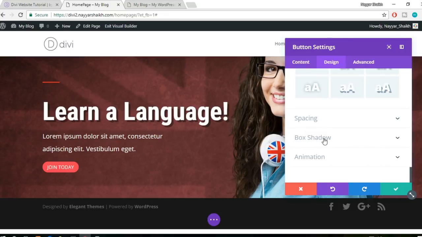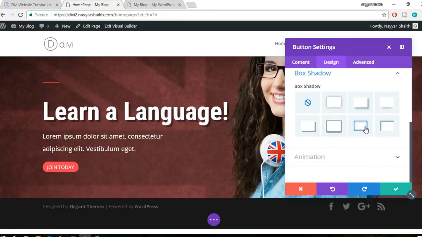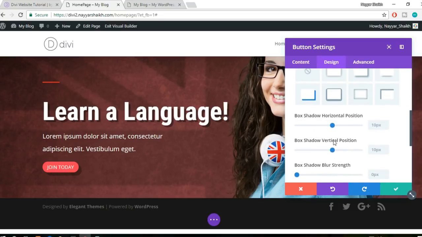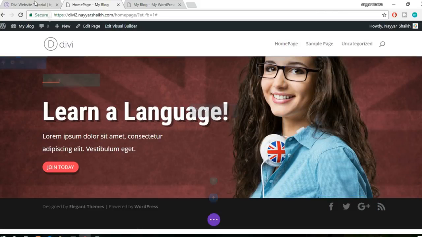So you have this box shadow here. Click on box shadow and let's select this one, or maybe this one. Okay, so this is the one I think which I have selected. Let's change the position. Let's make it left, and okay, so this is looking better. You can select the position of the shadow according to you. Okay, so this is really looking awesome. Click on OK. Now everything is looking fine.